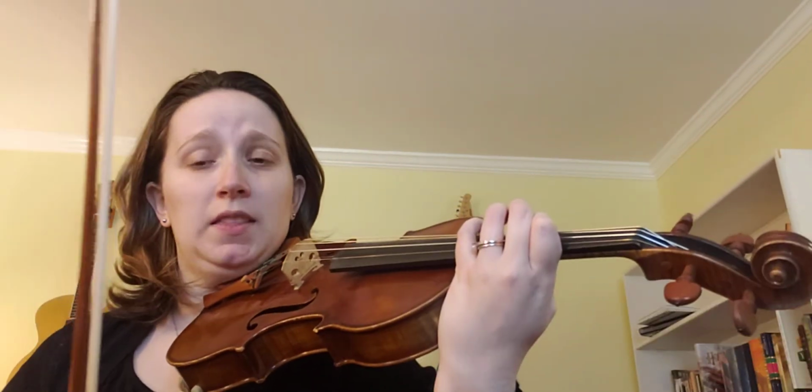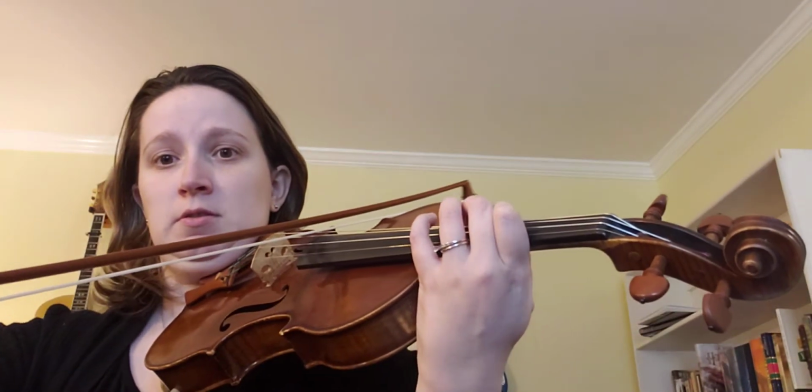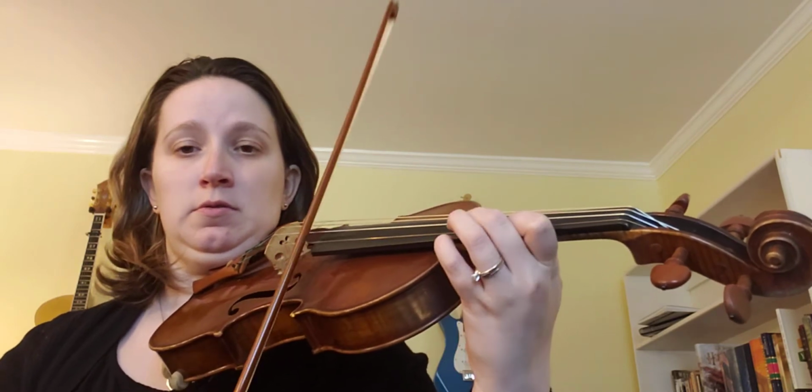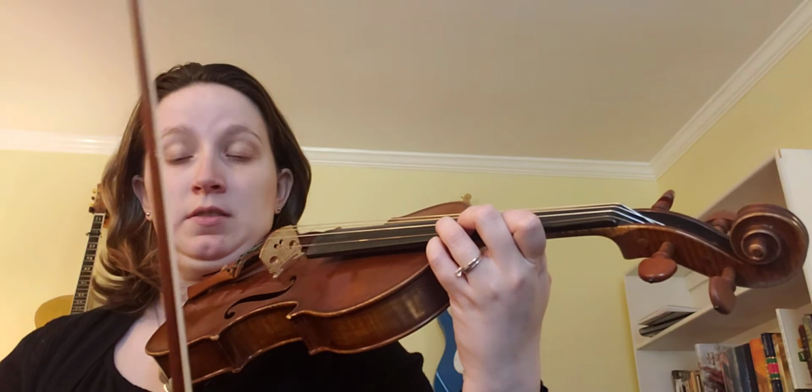Okay, so the C major 2-octave scale, in this position, starts first finger on the G string in third position, and goes to third finger on the E and comes back down. Some other things to talk about: finger patterns. So on the G and the D string, you're going to have this finger pattern in third position. And on the A and the E, you're going to have this finger pattern. And you'll end on a low 3.